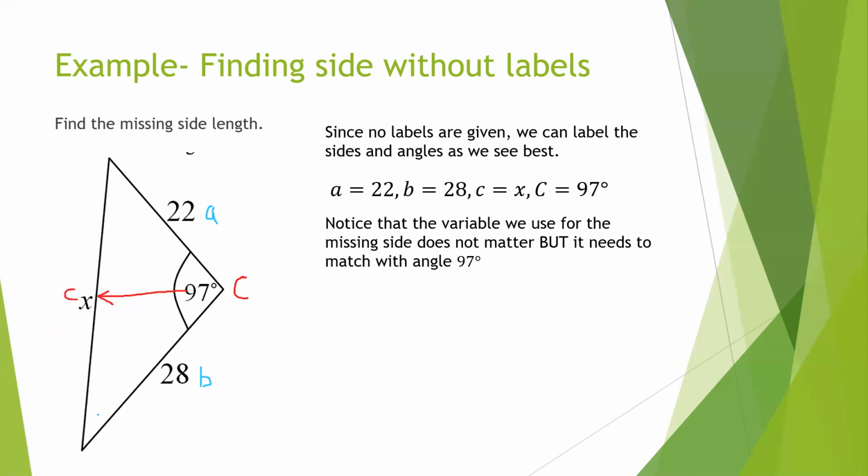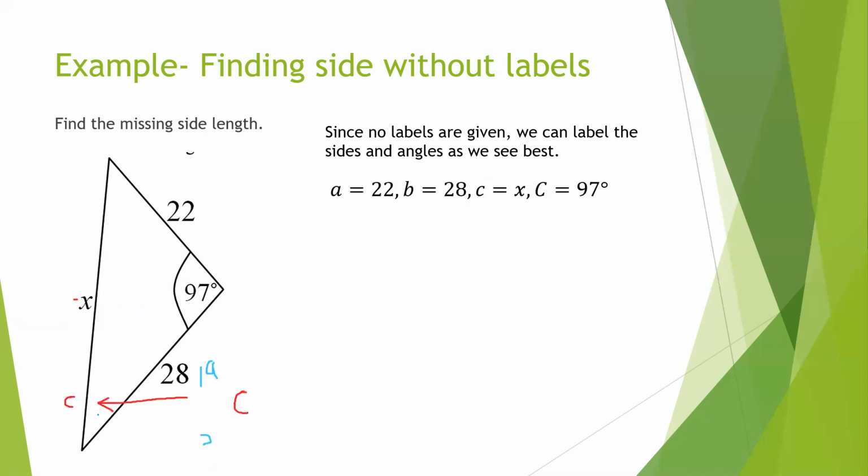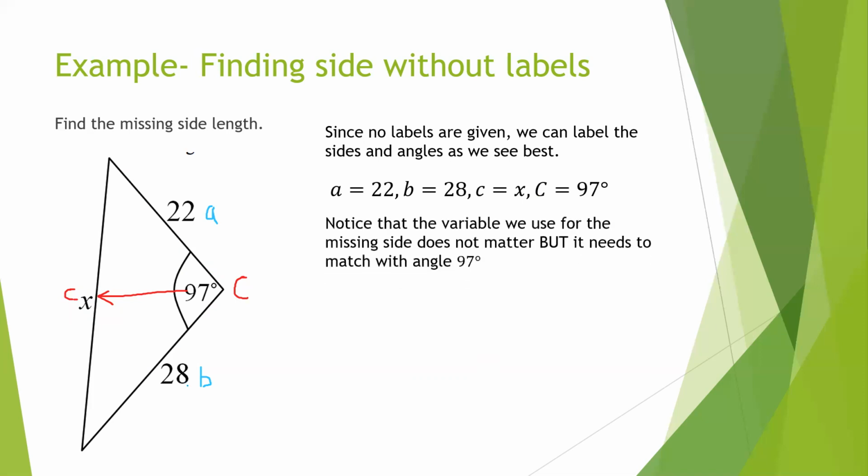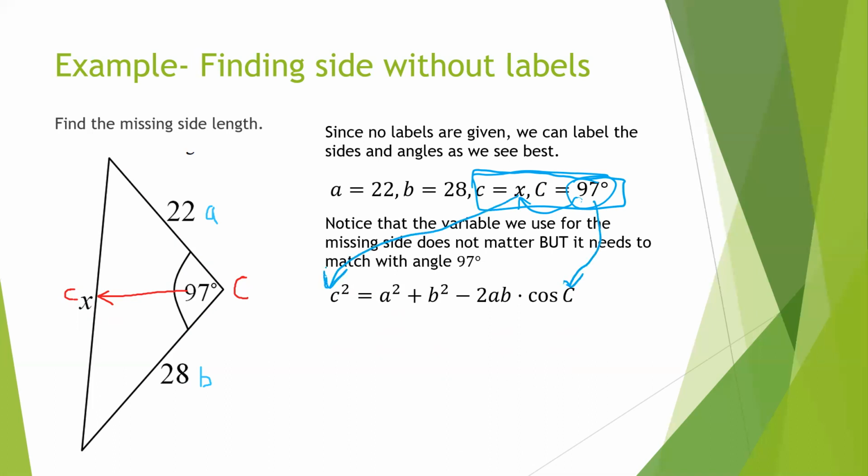So then you end up with, and I'm going to erase this because this is actually the new order that I have there, big C, little a is 22, little b is 28. So I sub that into my formula. Notice that for the variables we use, it doesn't actually matter in this case, but the most important thing is that angle C matches 97 degrees, the angle that we know matches up with the side length that we're looking for, right? That's extremely important. They have to match up. So I make sure that 97 degrees goes into big C right there, and x, the missing side length I'm looking for, goes into little c.